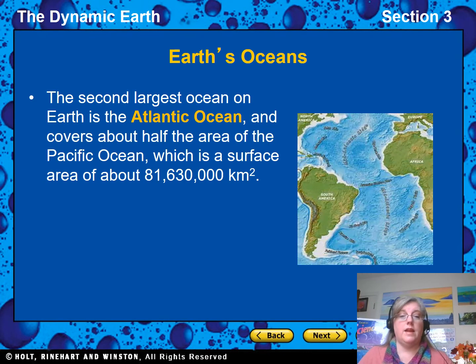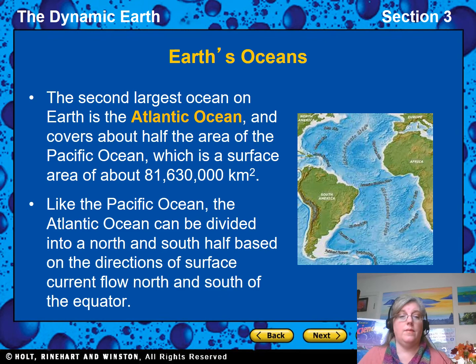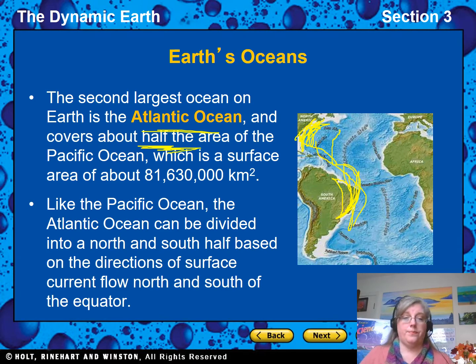All right, the second largest ocean is the Atlantic. Okay, that's the one over here. This is where New York and South Carolina, they both have ocean front. That's the Atlantic. All right, and over here on this side near the Amazon in Brazil. Okay, this is the Atlantic. All right, it's the second largest. It's only about half the size of the Pacific. Okay, so even though we look at the Atlantic, it looks like there's a lot going on here. It's only half the size of the Pacific.